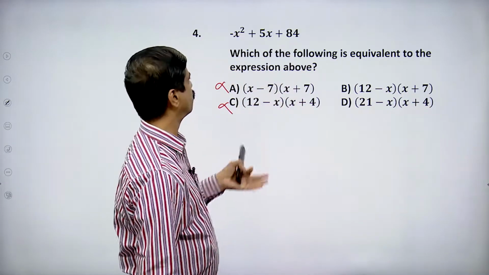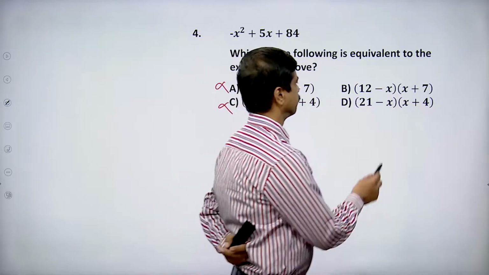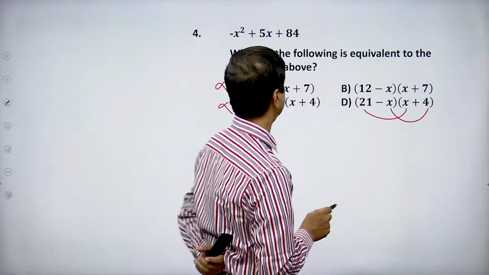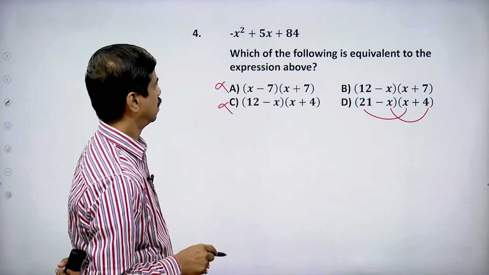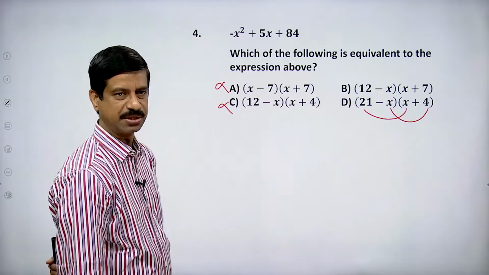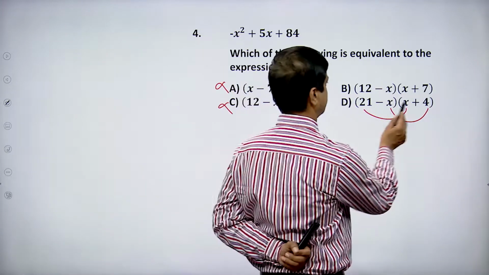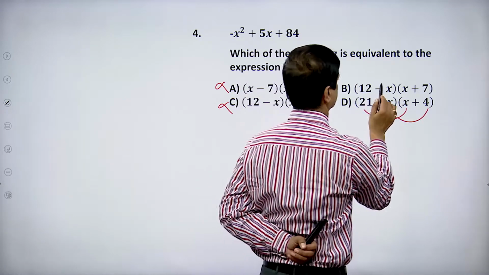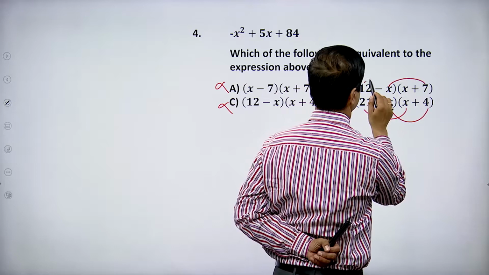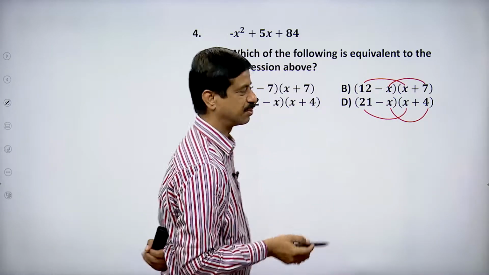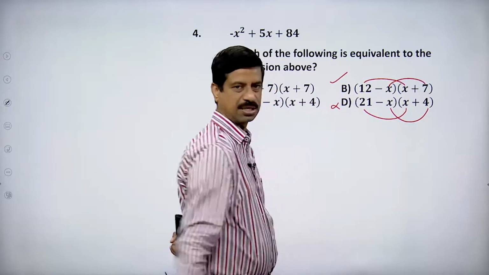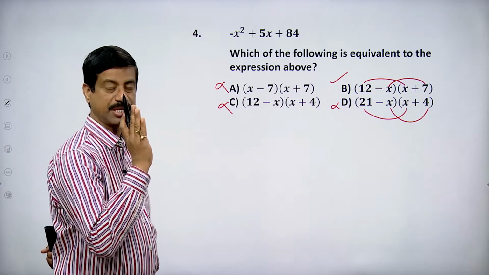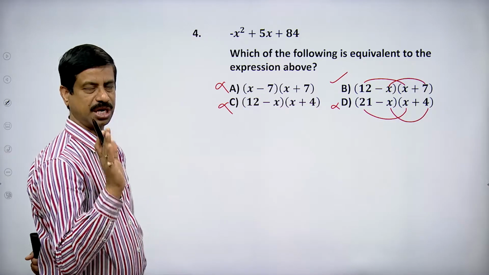So now I should go for x, plus 5 you should get. You see 21 minus 4 will not give you the answer, right? So now you see 21 minus 4 is 17. Okay. Now you see you have plus 5. So now you check this. Minus 7 plus 12 is 5. So the answer is this, the other rejected. Clear? I am checking only x coefficients, x square quotients and constants. That is what I did.